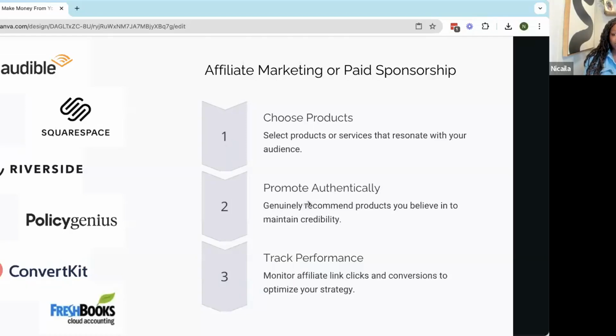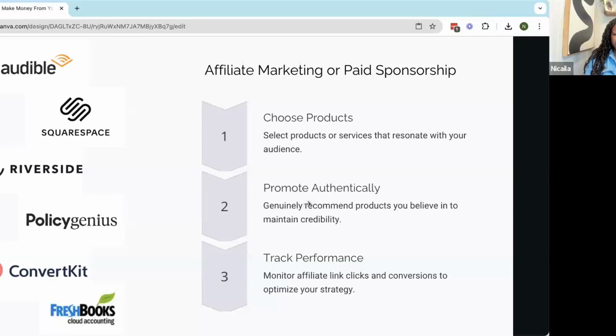Oh, and by the way, I included these brands because they're also sponsoring podcasts. So it would be in alignment when you're able to show your proof with your affiliate marketing traction that you got. So that's one kind of hack when you are still low with the downloads and you're still building up your audience. Start out with affiliate codes and really try to move those and move the needle. So choose products, first of all, that are going to resonate with your audience. And that's why it's important to know who your audience is.